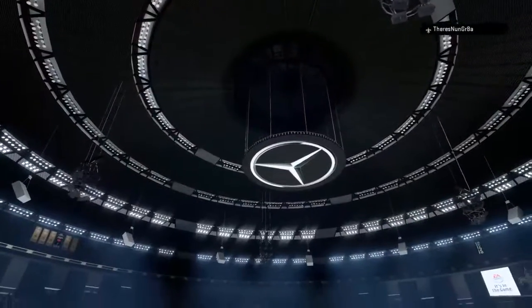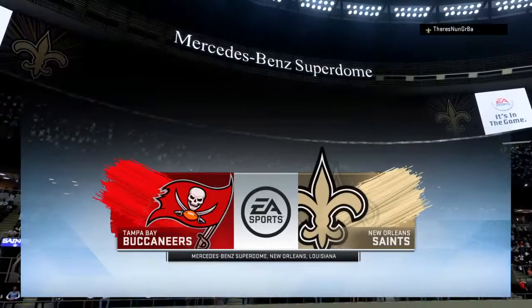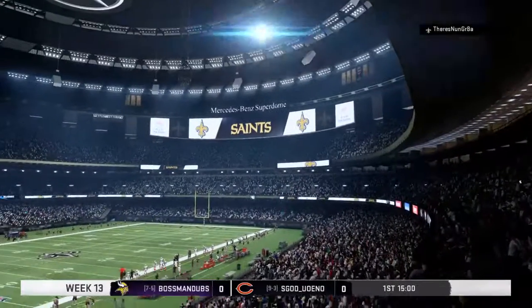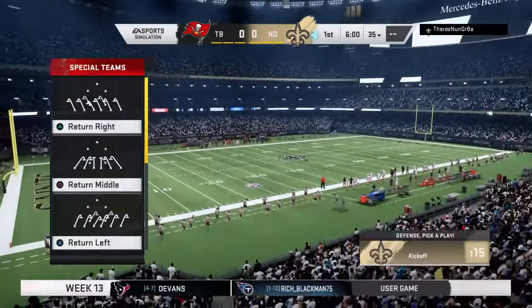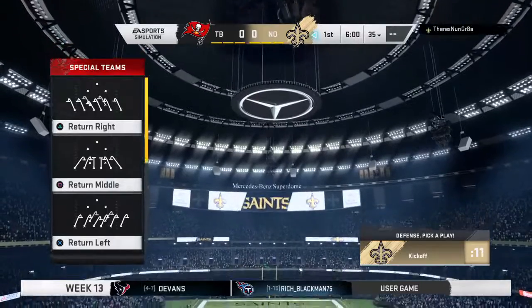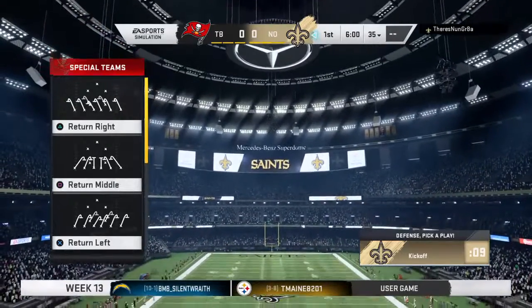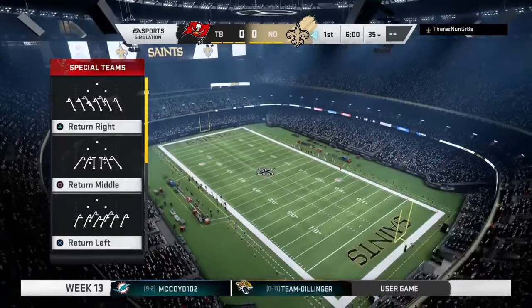EA Sports coverage of the NFL has us in downtown New Orleans at the Mercedes-Benz Superdome. Nothing like the fanfare of introductions to an NFL game, and that was in evidence a moment ago. Fireworks, pyrotechnics, you name it. This crowd is ready as their guys get set to match up between the Tampa Bay Buccaneers and the New Orleans Saints.